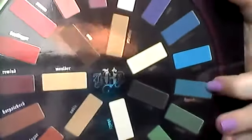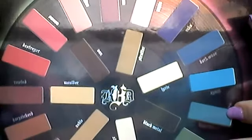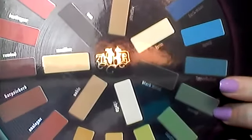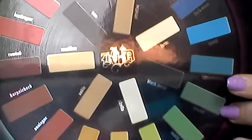And the next one, right there, that's called Hyper Ballad, and it's kind of like a swamp greeny blue. And this one, that's called Lemmy, and it's a metallic, shiny forest green. It's really beautiful. It almost looks duochrome on your eyelid.